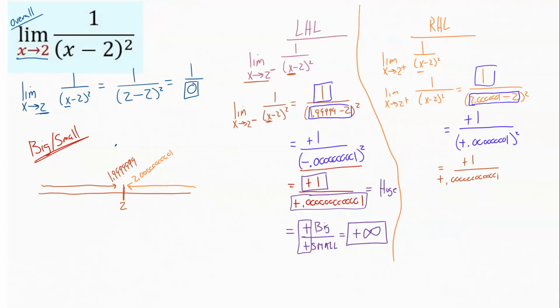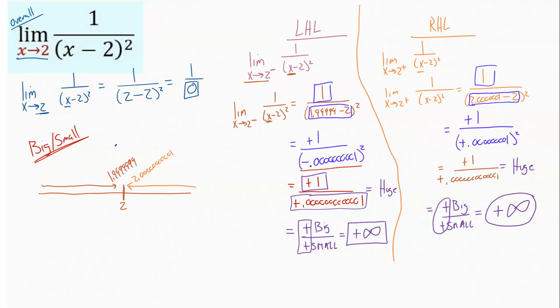And now we play our little big-small game to decipher this out. So on top, I've got a positive big divided by, on the bottom, a positive small. And anytime we've got a big number divided by a small number, the result is always going to be huge. The smaller that number gets, the bigger the outcome is going to be. And what we call huge in math speak is infinity. And again, you reconcile your signs over here. So we have a positive over a positive. Two positives are going to give us a positive infinity.